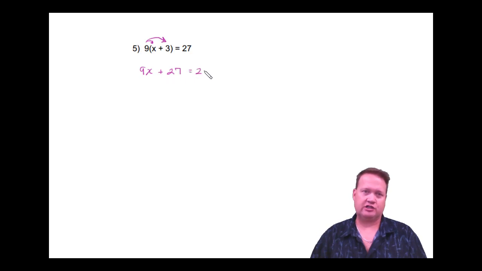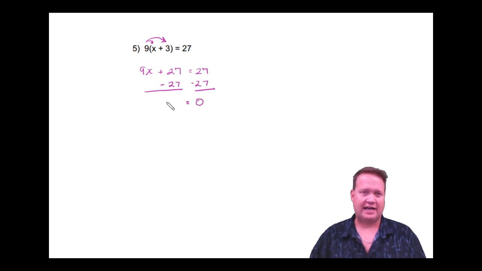And the only reason I'm going to show you this problem is I don't want you to be confused. Sometimes you have to just trust your math, trust that you're doing things right. And sometimes we get answers that just look a little weird. And so when you go to subtract the 27, because we do the add and subtract first, 27 take away 27 is 0. And that's okay.